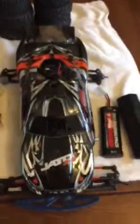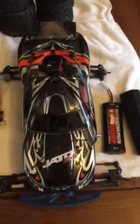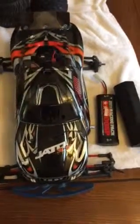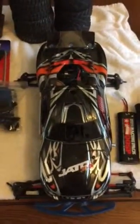Okay, this is Hoverflightmaniac selling the Traxxas E-Jato 3.3. I've got the wheels and tires taken off. I have posted so many videos about this E-Jato because there is an electric conversion kit that comes with it.